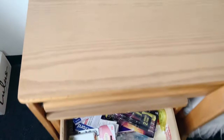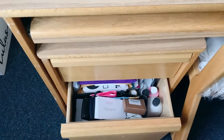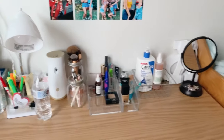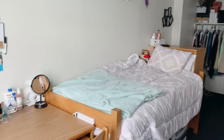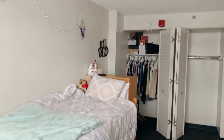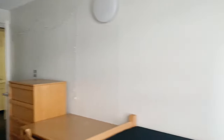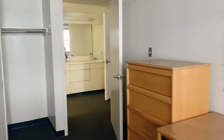There are two drawers and a pullout drawer in the desk where I kept books, school stuff, and other random things. Here's just an overview of the room — it's pretty big and spacious for two people, and it's definitely a lot bigger than the typical two-person dorms that Rutgers has.